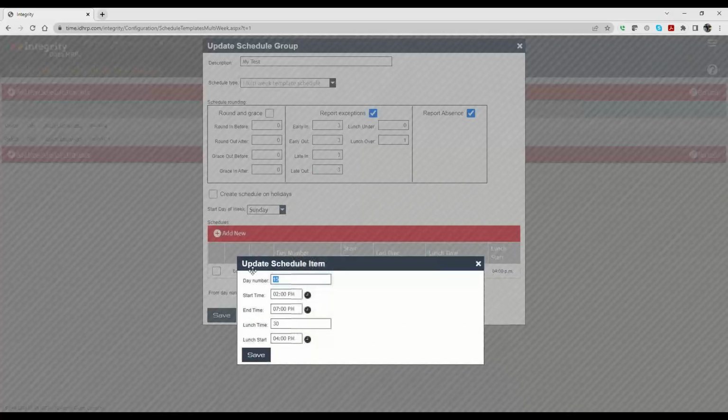Now, it's asking for a day number. If I use the start day of the week as Sunday, this is day number 1. So if I'm creating the first week of Monday through Friday, or Monday, Wednesday, and Friday, day number 2 is going to be Monday.